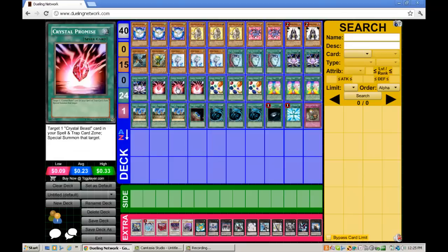3 Promise. This specials 1 in your spell trap zone. This is good if you have Carbuncle in your spell trap zone. Move it to special summon it, and then you get all the other ones that are in there.